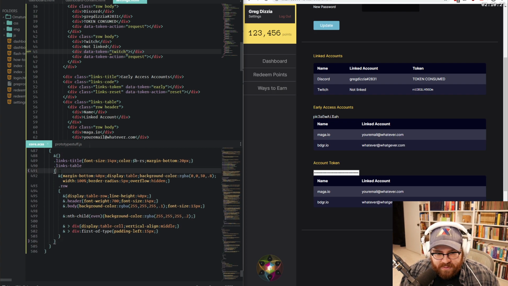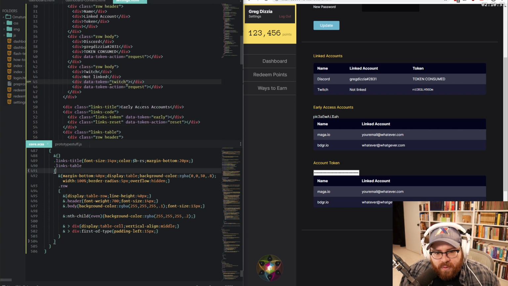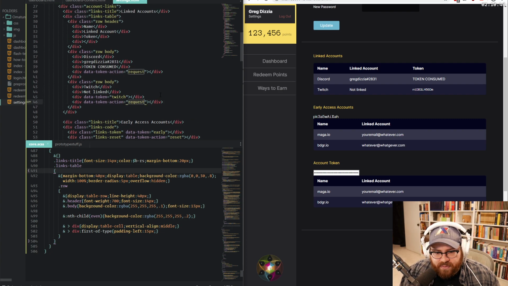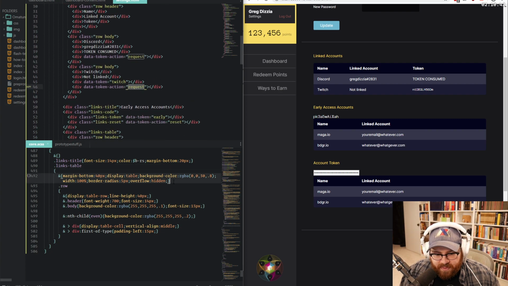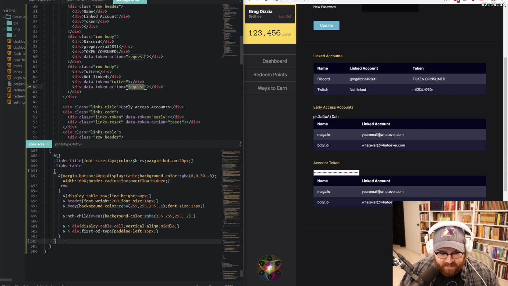So inside the links table, but we want this to go in two different places. That one's reset and this one's request. Okay. Well, we can put it up here. Maybe it's not just exclusively inside the table.